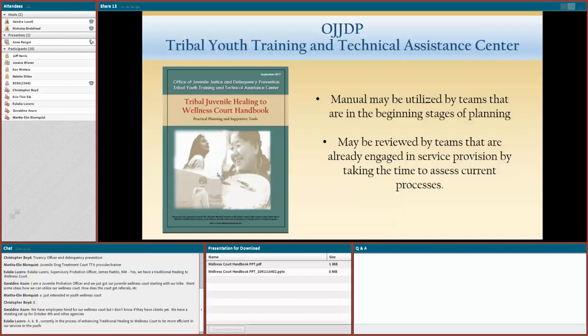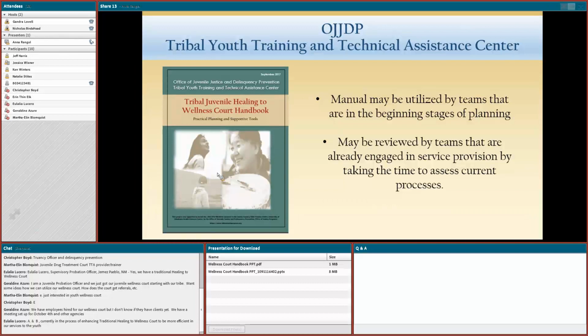There's some examples in there for improving success through self-evaluation, and so we tried to cover both the beginning stages of development and also those later stages of going back and reassessing what kind of services we are providing, how we can improve, whether we need to add to our advisory committee, or add some more components to the services that we're offering.